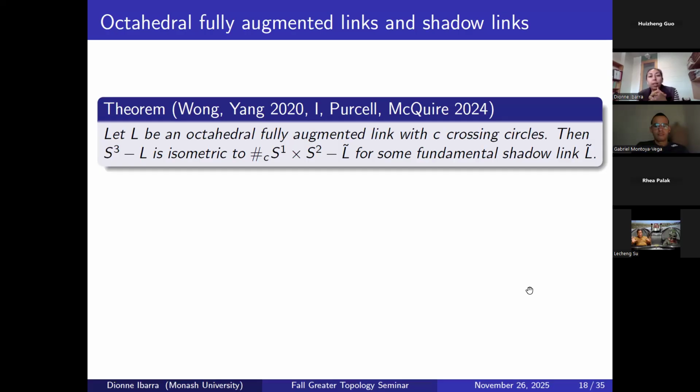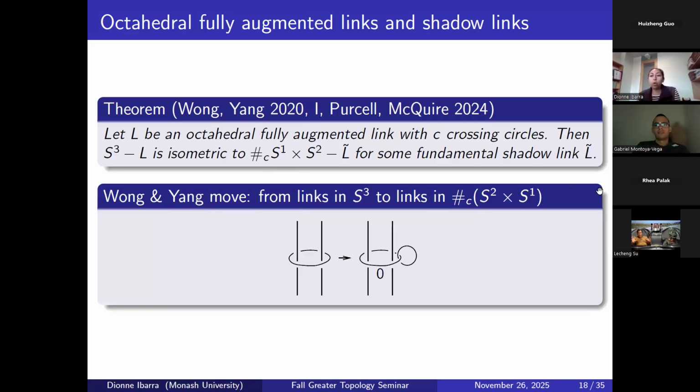What we proved is that if L is an octahedral fully augmented link with C crossing circles, then the link complement is isometric to some fundamental shadow link, in particular one where the connected sum is over C copies of S2 cross S1.